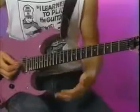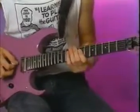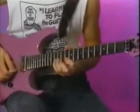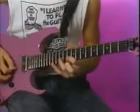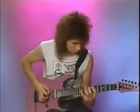And we'll do the same idea where we take it up in octaves. So try that shape, starting on the A note of the D string, and the A note of the B string. I really like the sound of this one a lot.